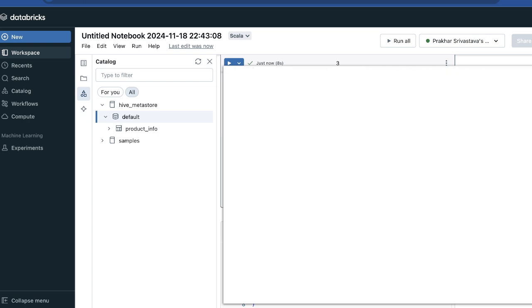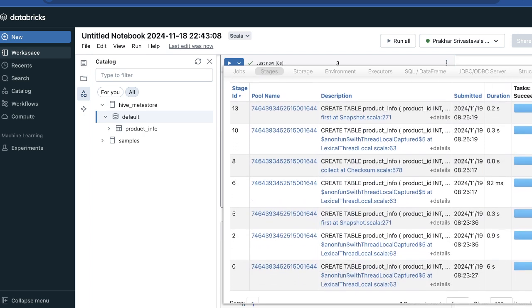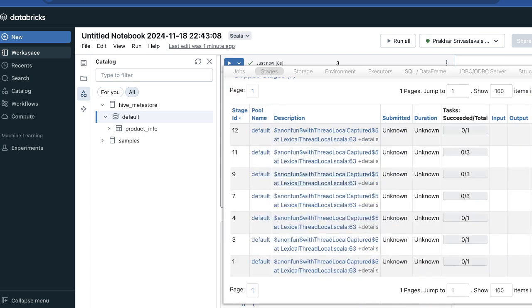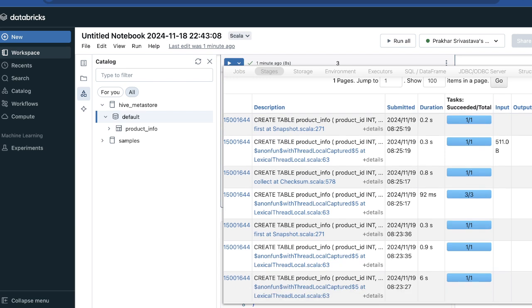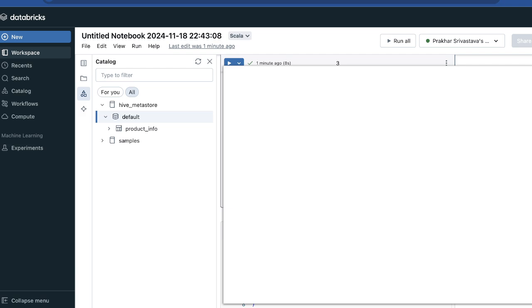Let me quickly go to the stages first. In the stages, if you open this, the file has been read. You can see my Spark UI playlist, where I have explained very easily what happened with the data. So I'm just checking this one, the 3 tasks which have been created.